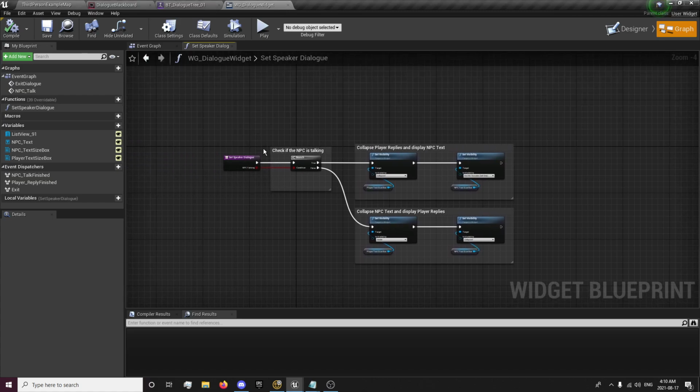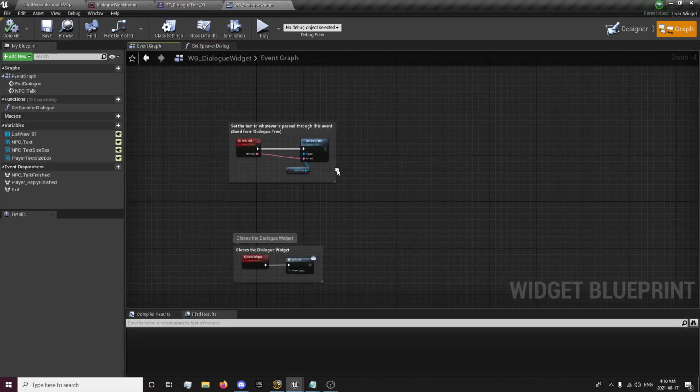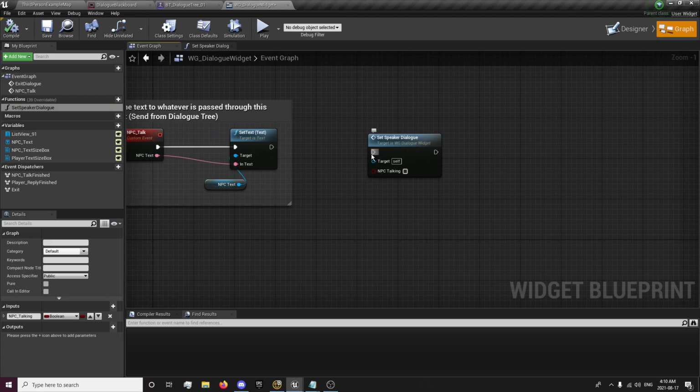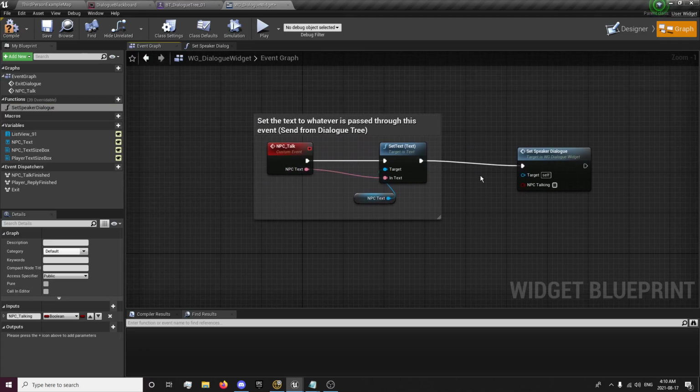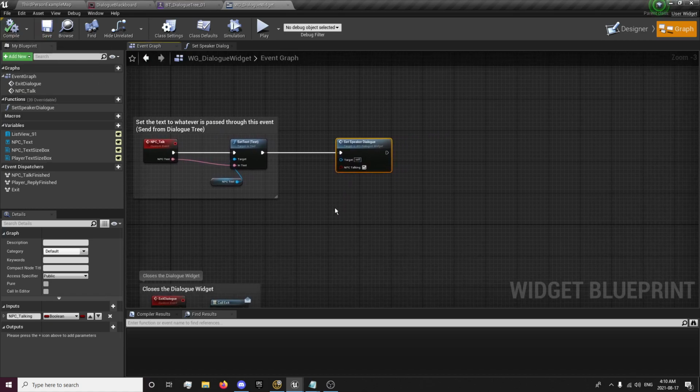Don't need a return node here because there isn't anywhere it's going to get stuck and have to do useless code. Say if there was, it was stuck in here and it was looping through something and you wanted it to finish, or you didn't want it to continue on down the line, you would return it early. It's an early return, basically, that will be called. But now we can just drag our function out. And NPC talk means our NPC is talking. So we'll set this to true. And just like that, we have that.